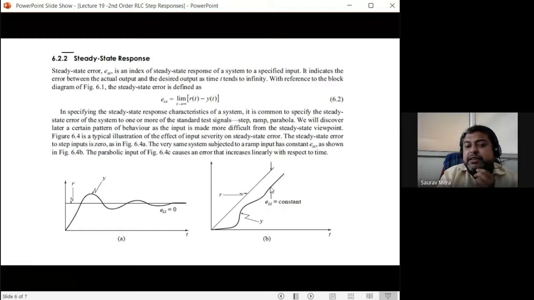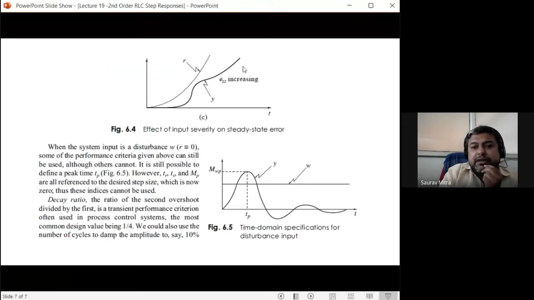Here the ramp steady state error is shown. The ramp input is going like this. It is t. Ramp means t or 2t; second slope is 2t, third slope is 3t. And here is the response. Whatever is the distance between input and output at any time, this much is the gap. This is called steady state error, and this error is constant. Now you are finding that the steady state error is increasing. Input is increasing like this, and output is also deviating. So this gap is steady state error, and it is increasing with respect to time. So this is ESS increasing. This is what I wanted to show you.